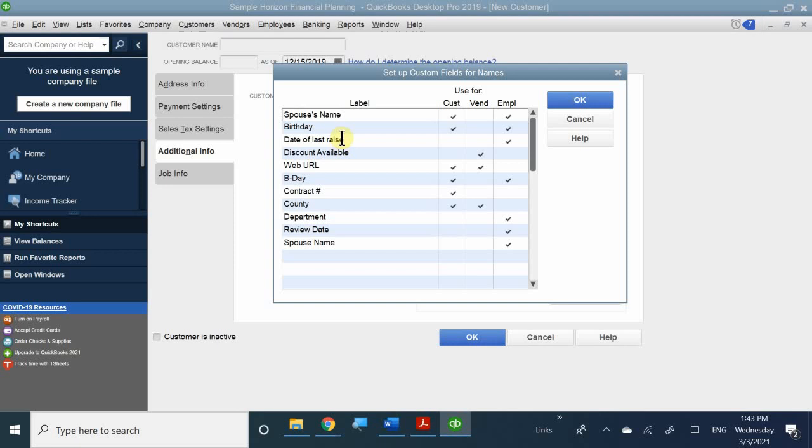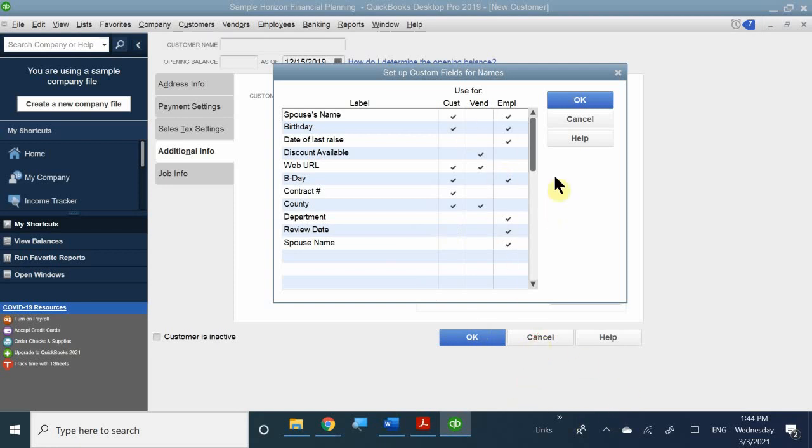15, but you can only use 7. Correct. You can have up to 15. However, per person, you can only use 7 out of the 15. But again, 7 out of the 15 can overlap each other. So one field can go for all of them or for just one of them, customer, employee, or vendor. But of course, a business establishment date would not go for your customer or your employee. It would go primarily towards a vendor. So good.